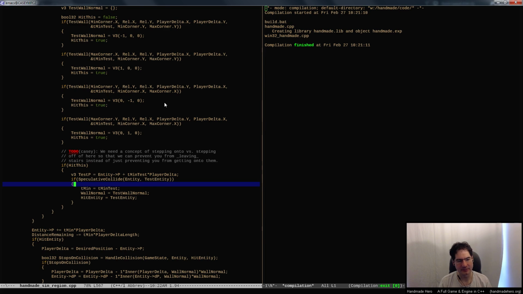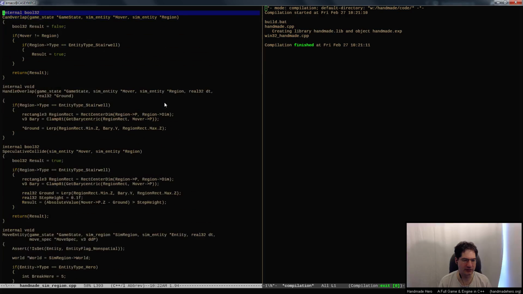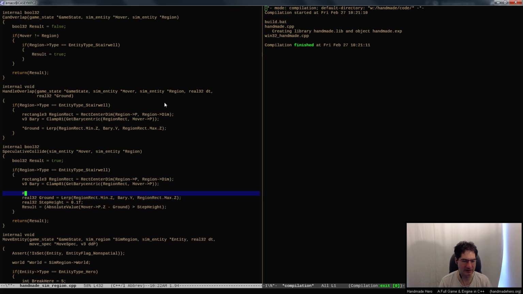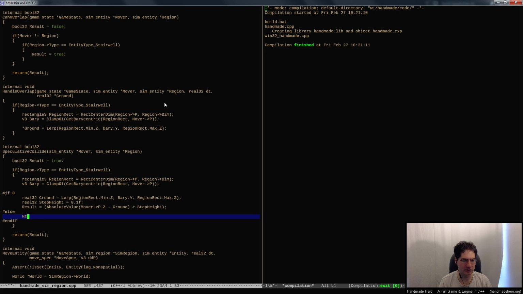In fact, I guess technically what you could do is do it a different way. Instead of figuring out what the ground or the step height and stuff is, because we know this is only semantic handling of z, you could do this instead. You could say that the result is whether you're only allowed to step on the stairwell at the ends, right?